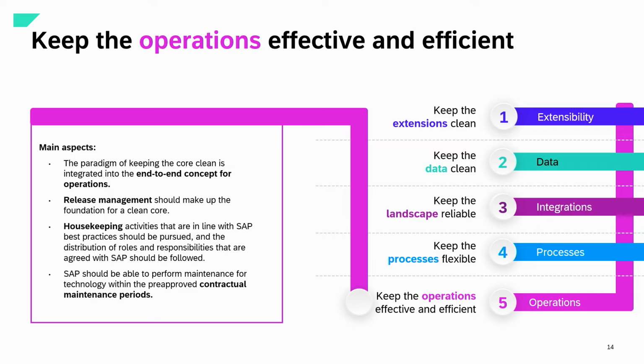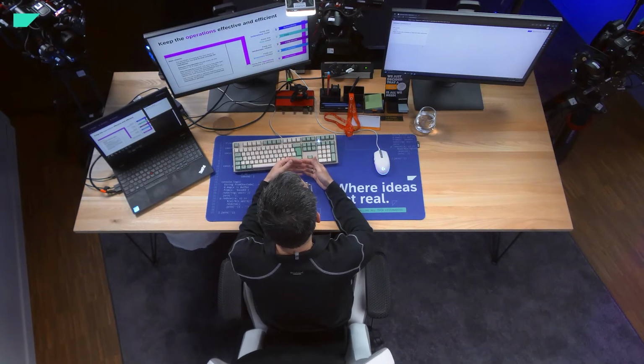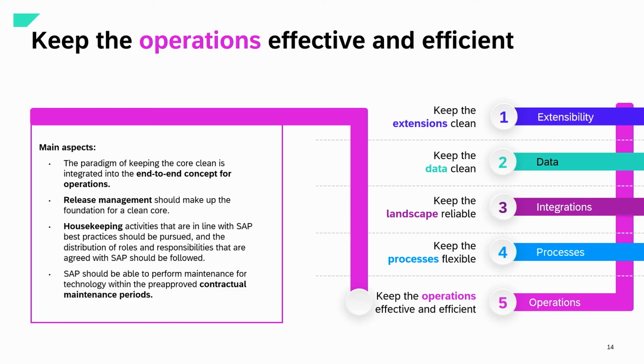But also for the life cycle of your system, have some life cycle management plan when to do an upgrade, under which conditions, to have a fixed upgrade schedule on a regular basis, but also support package updates, do this on a regular basis. But also then for S/4HANA Private Cloud, align with SAP as a cloud provider, for example, to have a contractual maintenance period agreed, so that SAP can do some sort of maintenance in proper alignment with you as a customer.